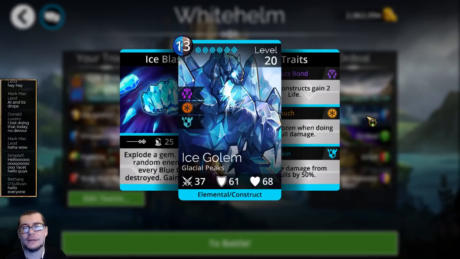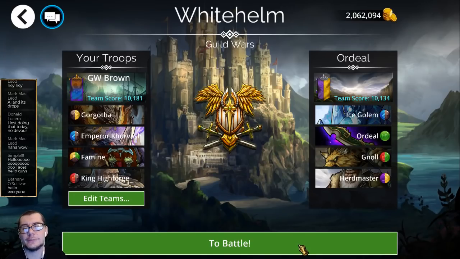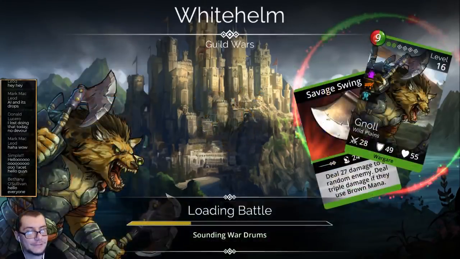Also, interesting throwing an Ice Golem in. Ice Golem's a little clunky in most teams, but in lower brackets, you can definitely get away with it if you don't have Queen Mab, or if you wanted to use Queen Mab on a different day and then use that. Though this late in the game, I don't think it's worth using. Like in bracket 1, 2, or 3. Anyways, let's go take this guy out.